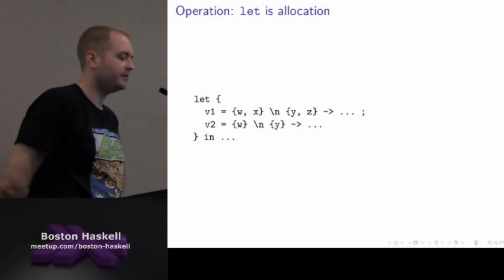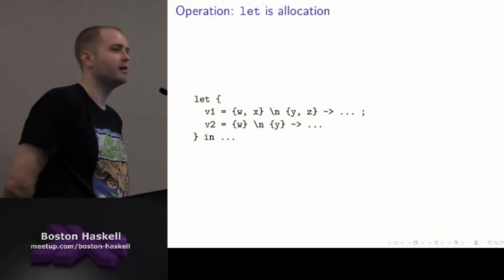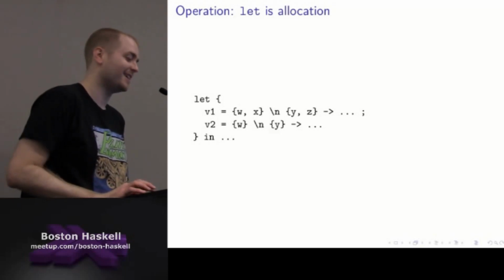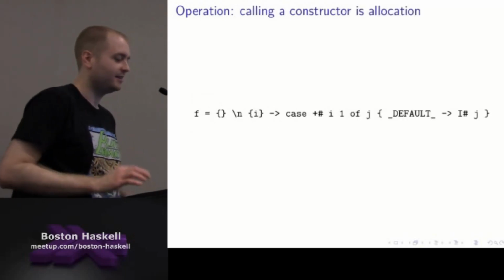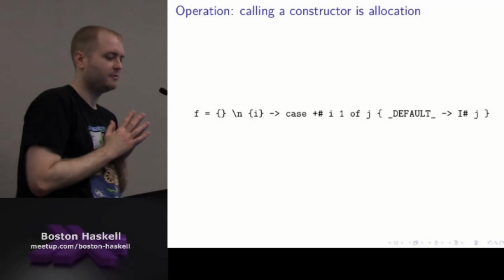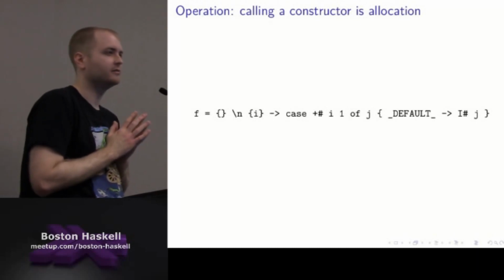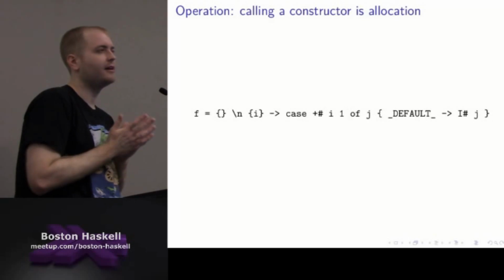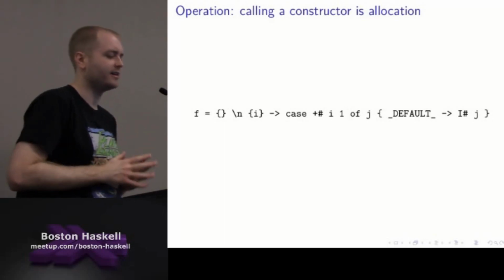I'm just curious. The other rule is that top-level bindings don't have to be mentioned in the free variable list. Only local things are absolutely required. Sometimes it will decide to put top-level bindings in the free variable list, and I can't explain when it would do that, but it would sometimes, I guess. That's specifically mentioned. This differs a little bit from the STG paper, I think, but pretty much whenever you call a constructor, that is also allocating.